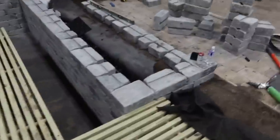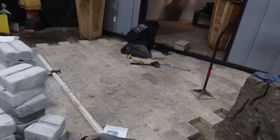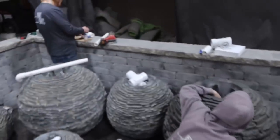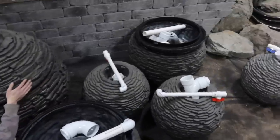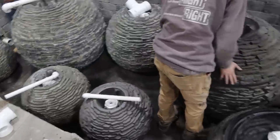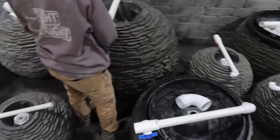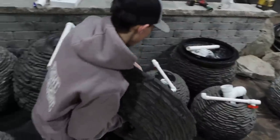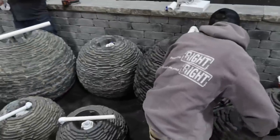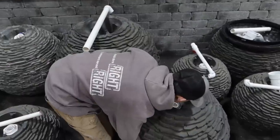We're going to continue working on building this little seat wall over here so we can put that to bed and Nunez Nursery and Landscaping can finish up without us in their way. We have Jack and Steven working on the insane amount of plumbing going in here - it's going to be a spider-webbed mess, but we have literally hundreds of dollars in fittings as well as pipe. There's going to be three different pumps responsible for pushing water over all 11 of these spheres, plus a fourth pump as an upflow.